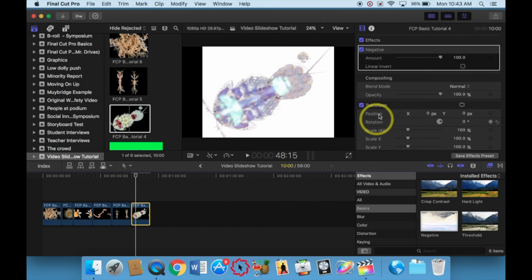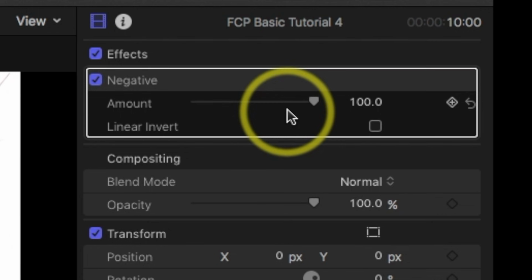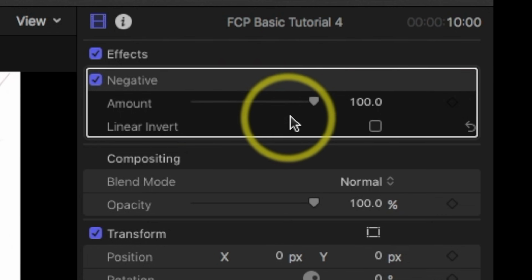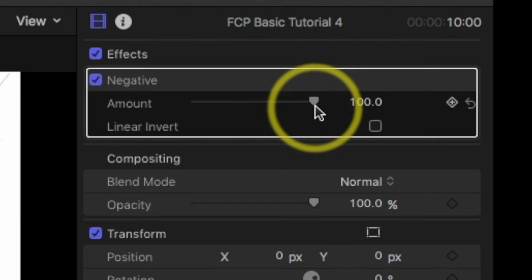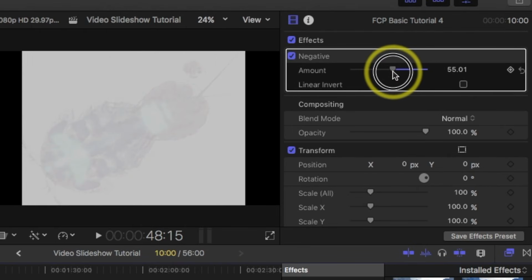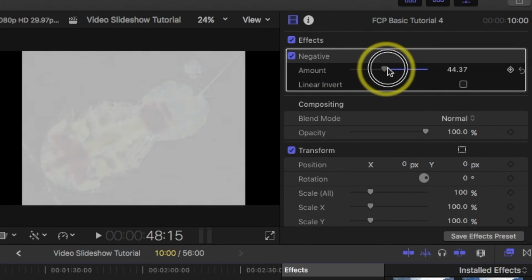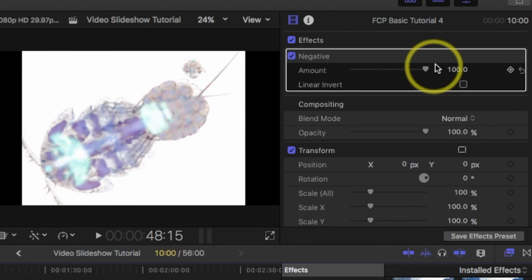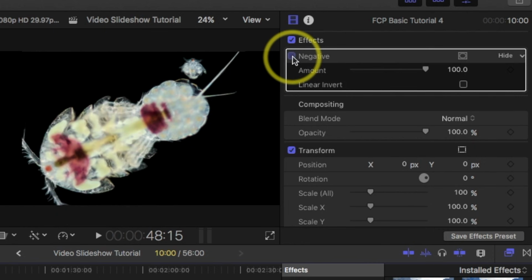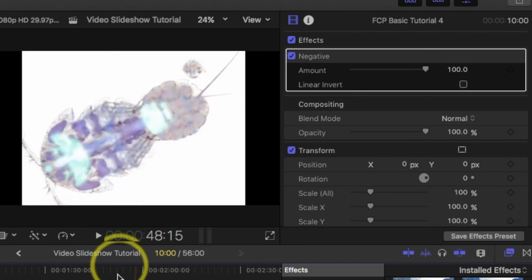Okay? Once you put an effect on, up here in your inspector, there'll be some adjustments you can make with that effect. So you'll see the amount is 100% of that effect. If I drag it back, you can see that the effect lessens. And if it's 0, of course, it's not even there. And I can adjust it to any level. I'm going to leave that at 100, and I'm also going to show you here, this box has been ticked or checked. If I uncheck it, it removes the effect. So it's a good way of checking if you like it or not. You can put it on, take it off, okay? And that way you can look at it with effect and without.